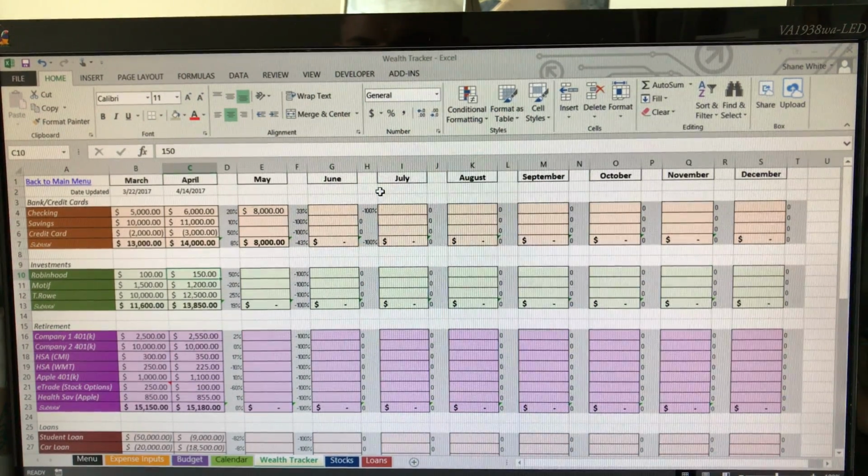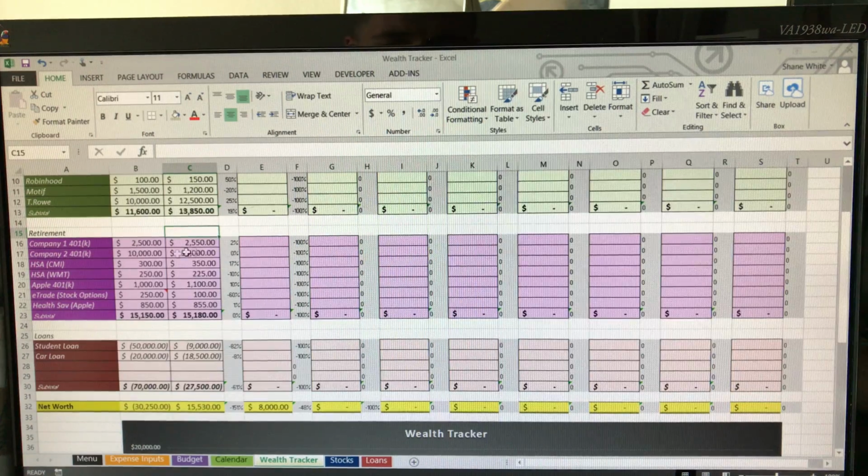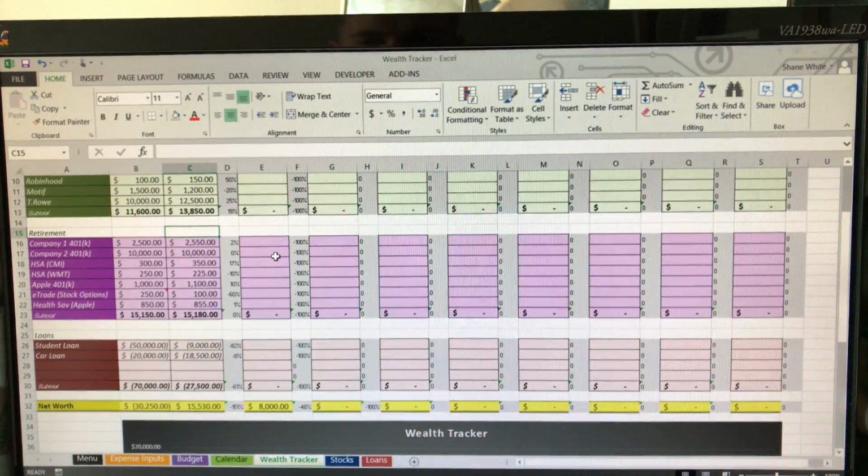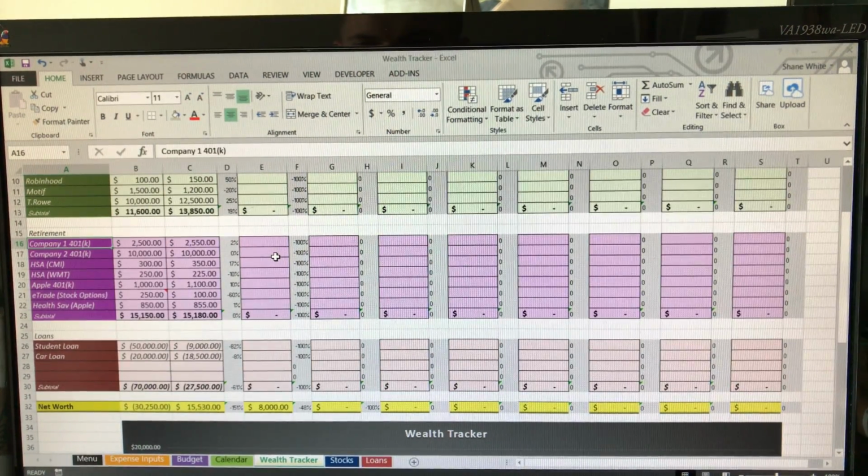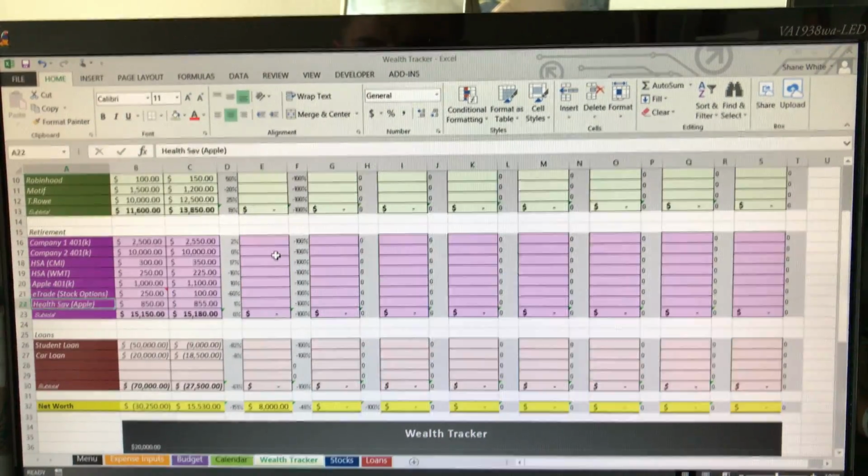So here, I have a few different investment accounts, so I would go and check each of the balances in each of those. Then down here, the purple are your retirement quote-unquote accounts. I have in here examples like both Kelly and I like having a 401k. We have HSAs, which are health savings accounts, which isn't always common, and then stock options, all these things. You can delete things out of here if you don't need them, but I just put extra to make sure people had everything they needed.